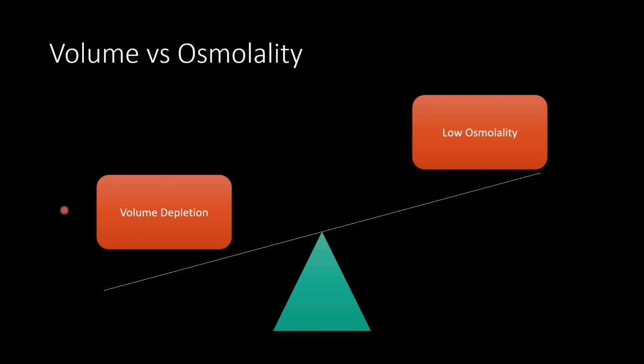Similarly, suppose a person has increasing effective circulating volume, which should inhibit the osmoreceptor, and simultaneously increasing osmolality, which should stimulate the osmoreceptor. The osmoreceptor will get inhibited here because the volume part will always get preference over the osmolality. That means volume regulation gets preference over osmolality regulation. That is the point of this slide.